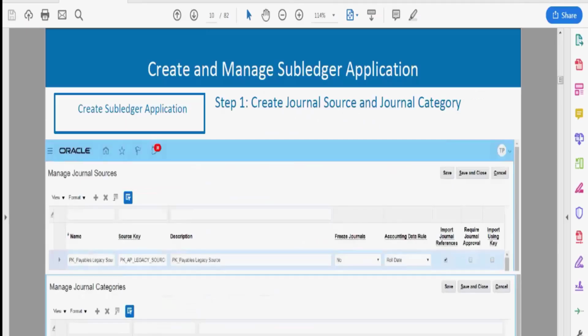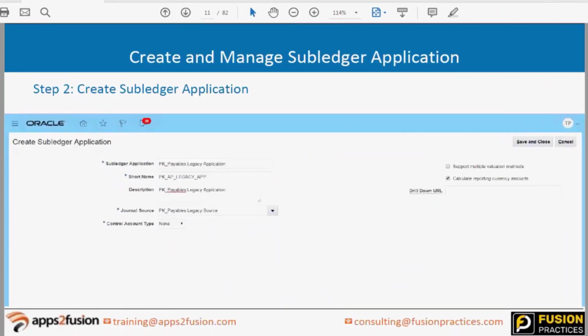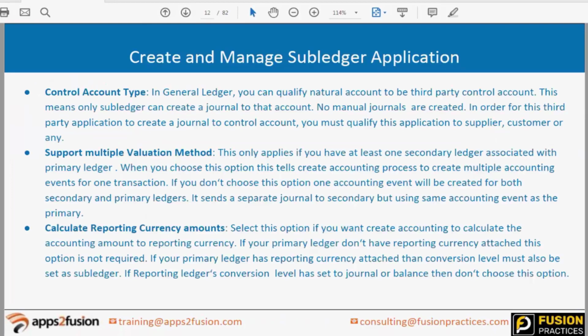Your control account type. Okay, so what is control account type? If you have already trained on General Ledger, you already know what control types are. In GL, you can qualify your natural accounts to be a third-party control account. What this means is that only Subledger can create a journal to that account.